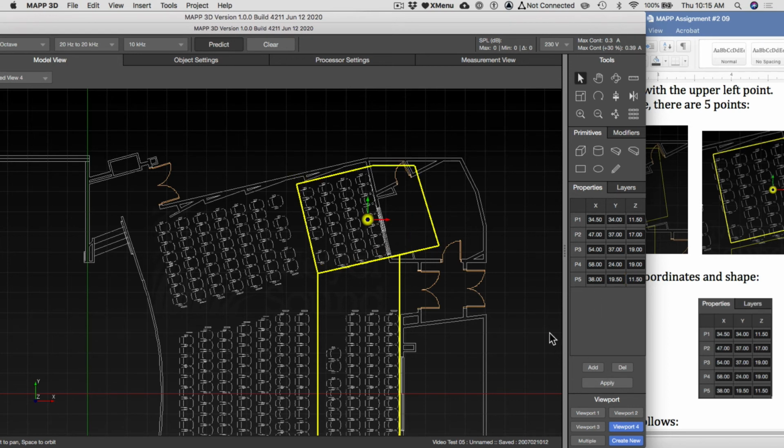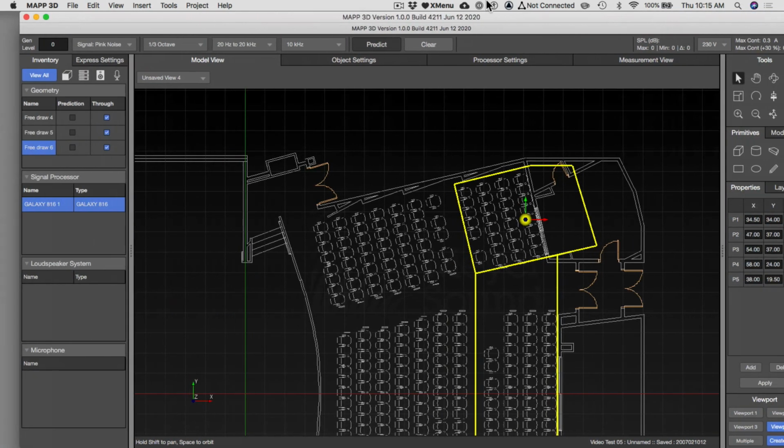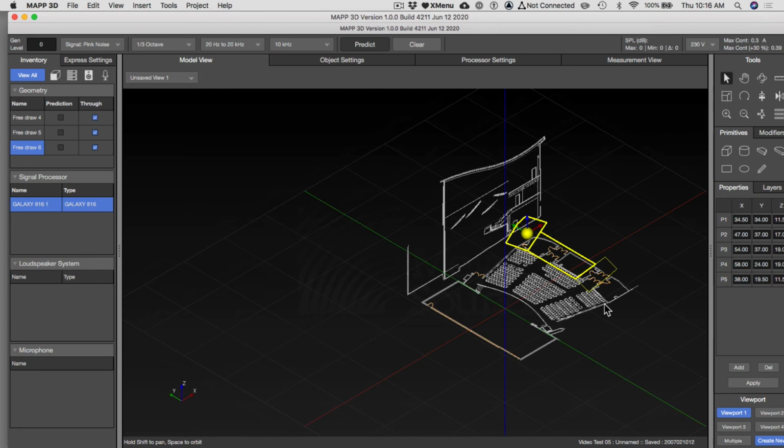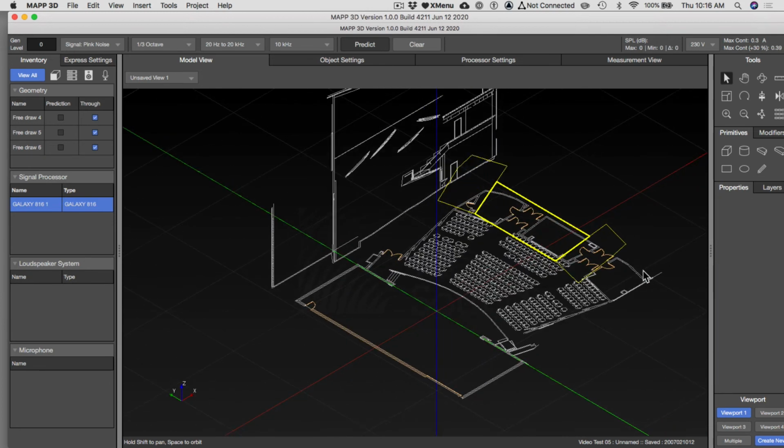Come on, big money. Looks pretty good. Going to zoom this guy back into the middle here. Let's go to isometric 1, and that looks pretty much like our venue, right? So last thing to do, of course, is make these listening planes. Oh, I do need to name them. Kind of failed on that earlier.